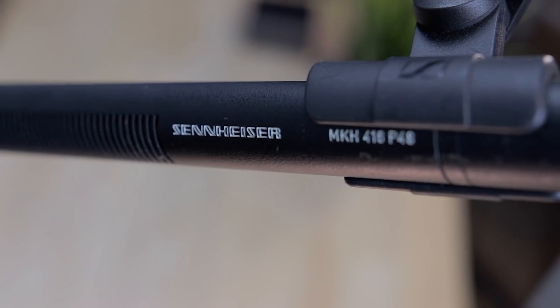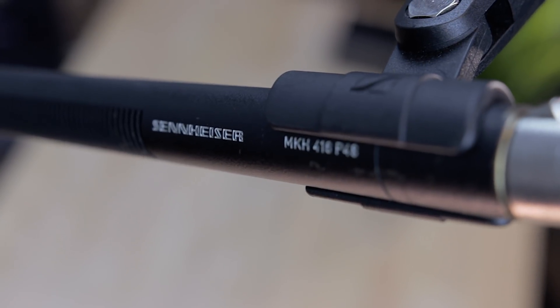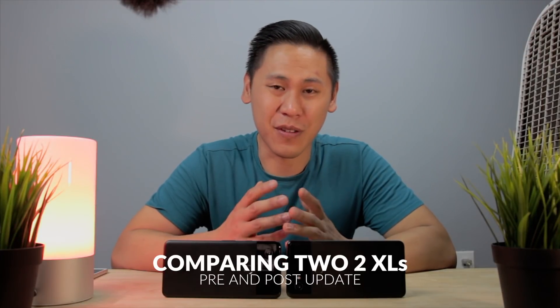To prove and show that this is exactly what's happening, I'm going to compare the audio from the two Pixel 2 XLs pre and post update, and then also this $1,000 Sennheiser microphone — it's a shotgun microphone, the industry standard on movie sets — and then we'll compare it with the original Pixel XL. And to add the variable that is creating all the sound, I have a fan here.